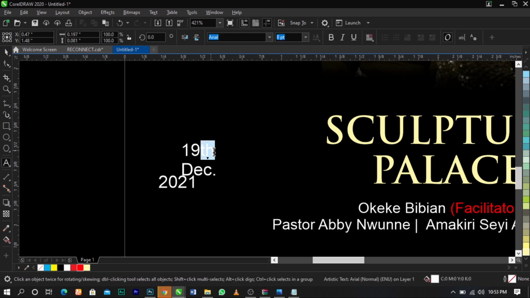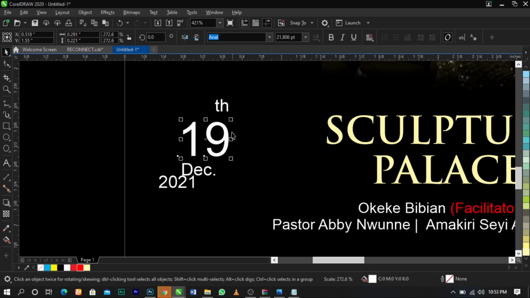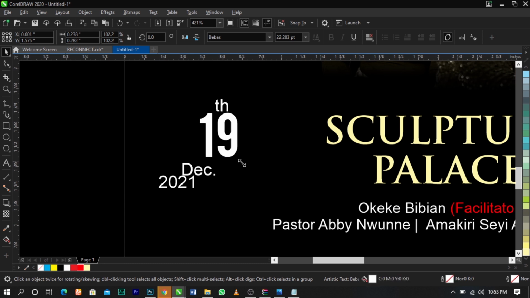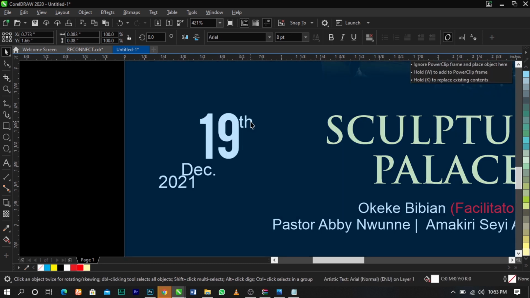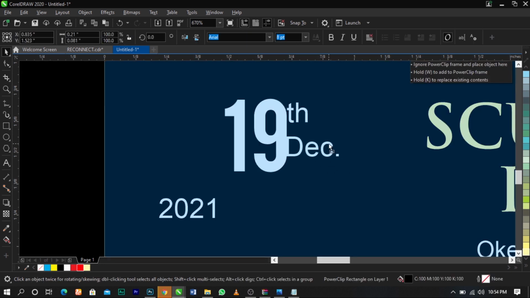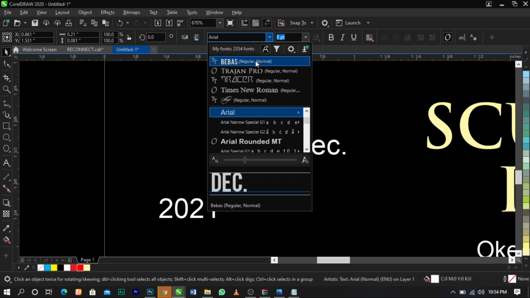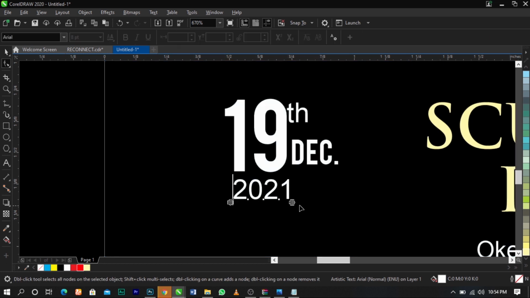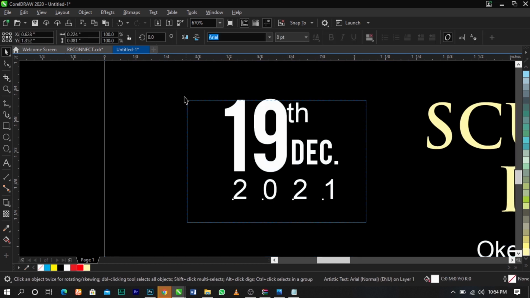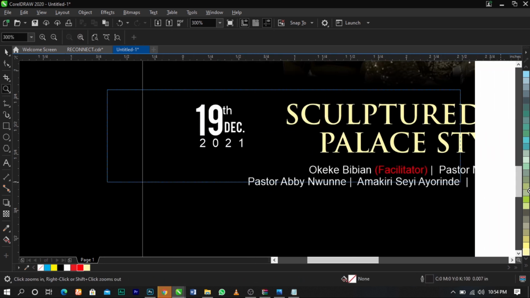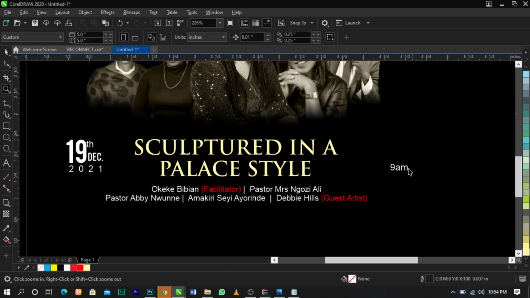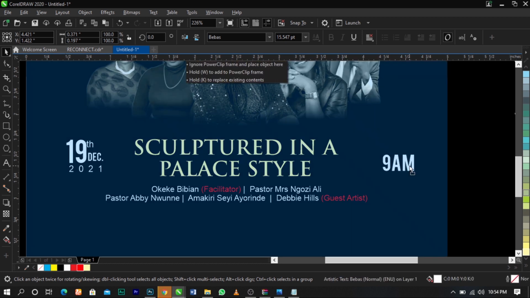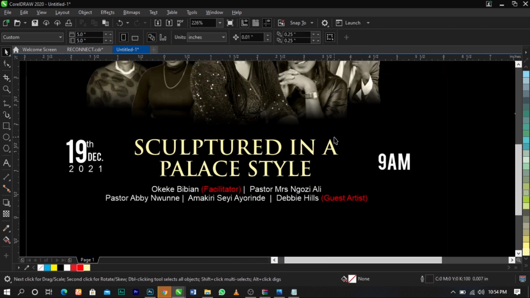Okay, so I'm going to scale this up this way, cut this up and scale this up, change the font. I'm going to change this font to this and bring this over here. Also change this font to this and place it over here. Now bring this down, and you can basically scale this up this way and leave it to that. Now this is what we're going to have. So the next thing I'm going to do is bring this and change the font to Bebas also, and scale this up this way and leave this to this for now.